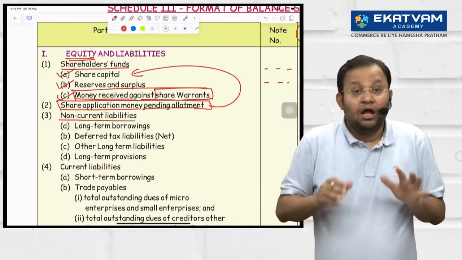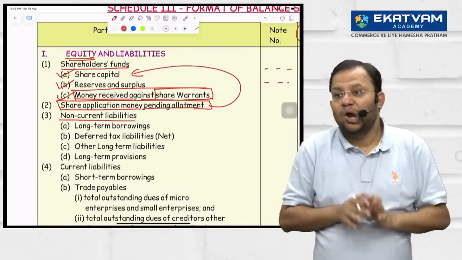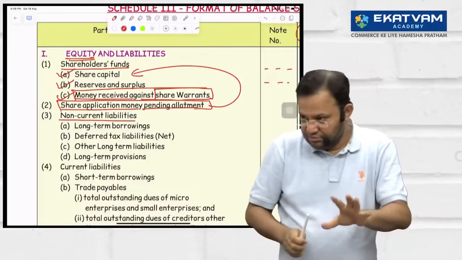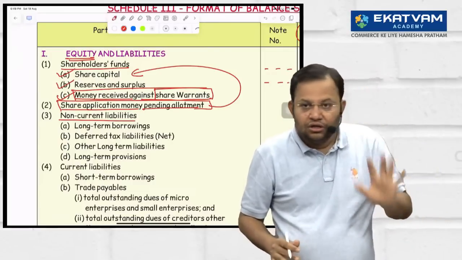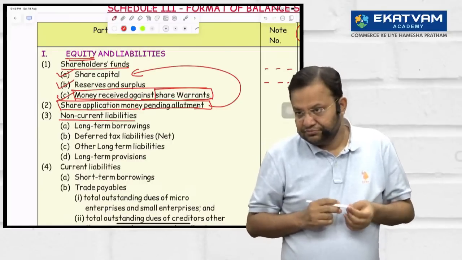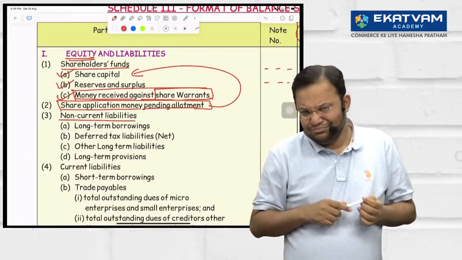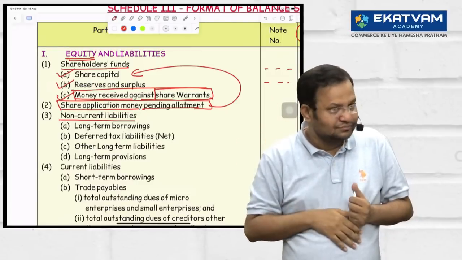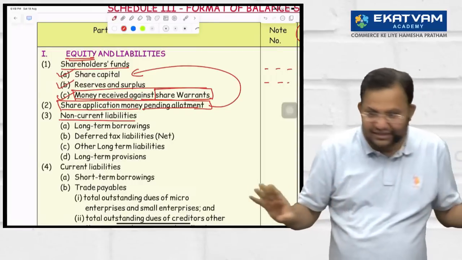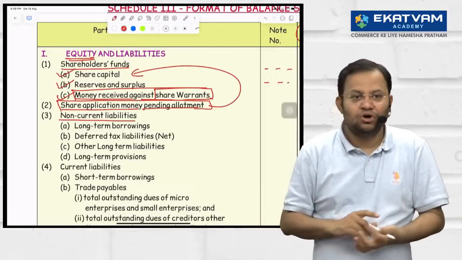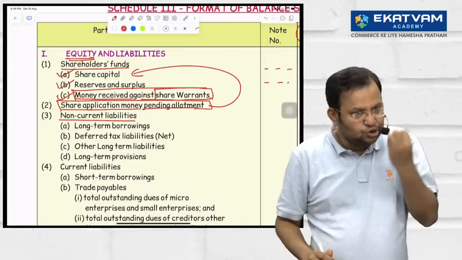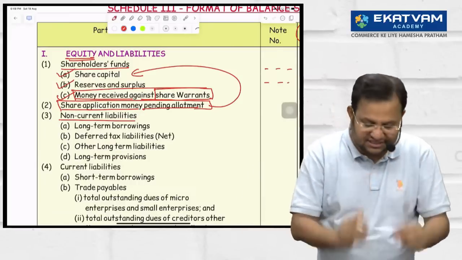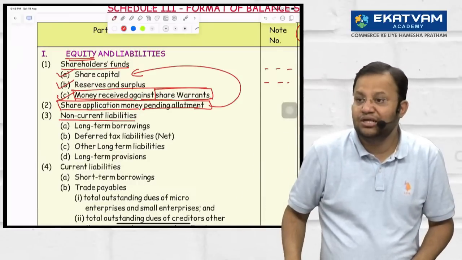Long term. How do you decide short term and long term is a very, very important discussion we will have afterwards in this chapter only. I have seen idiots say less than 12 months short term, more than 12 months long term. Absolute bullshit. It is not like this. There is a concept called as operating cycle which you have to understand. इसी चैप्टर में मैंने आगे लिखा है, समझेंगे. राइट नाउ जस्ट अंडरस्टैंड वर्ड नॉन करंट मींस लॉन्ग टर्म.